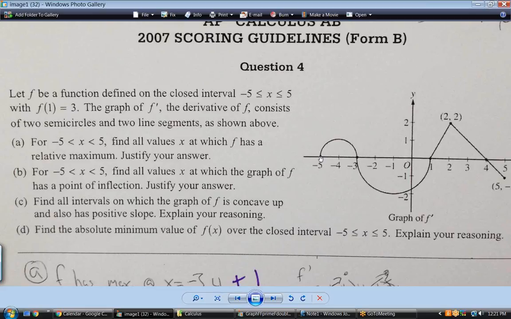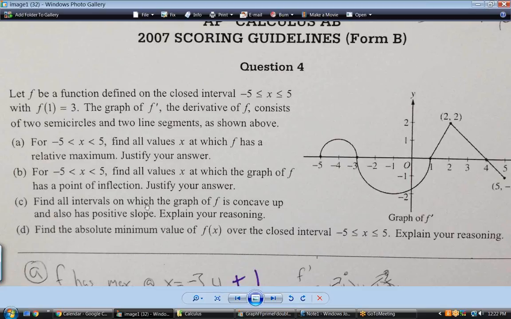Starting from where we were defining our intervals, where it was concave up, we started at -5. We realized it was concave up from -5 to -4. But does that have a positive slope? Yes, this is positive. Anything above the x-axis means it has a positive slope. Remember, this is the first derivative, and this is all about slopes. This is what the slopes are of the original function.